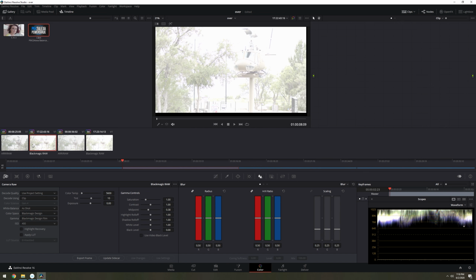Now, image-wise, without much movements, we should not be able to tell the difference. I did this because I wanted to compensate for the 1-stop difference between the ISO 800 and the ISO 400. So by increasing my shutter speed to 1/96, I should be even Stevens with the Pocket 6K.